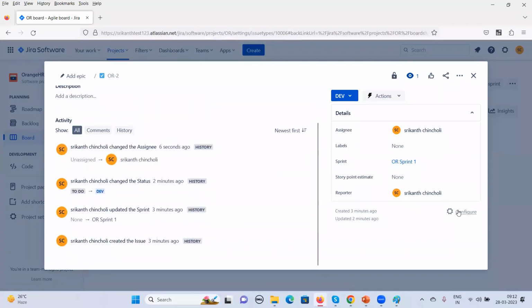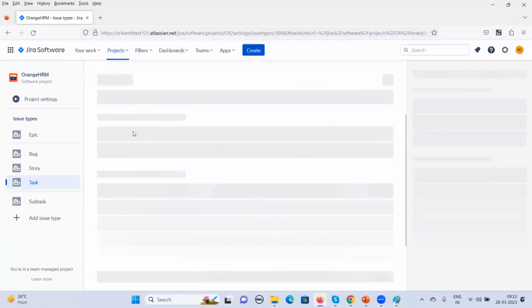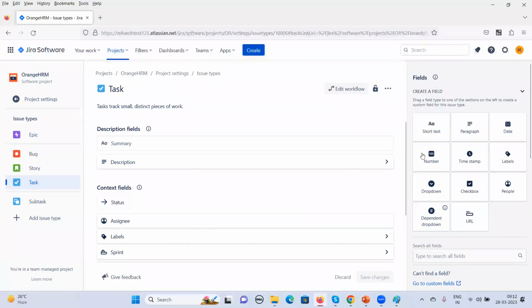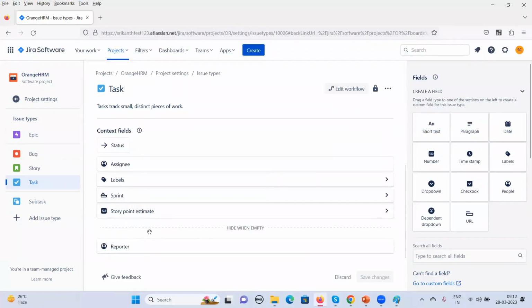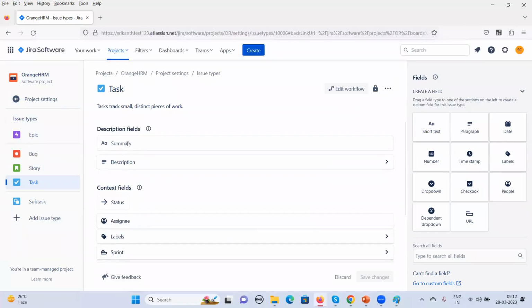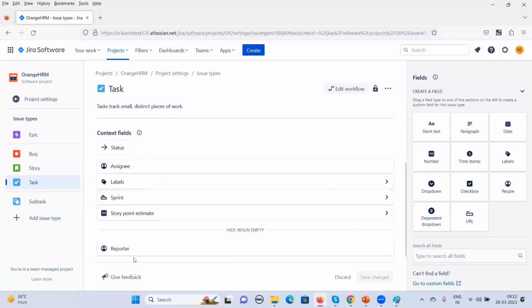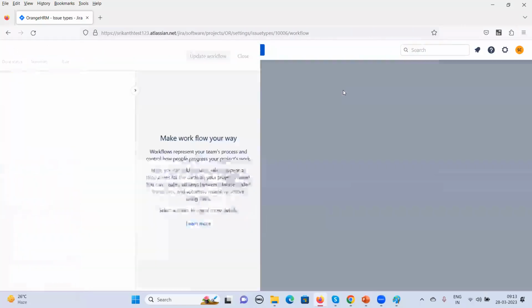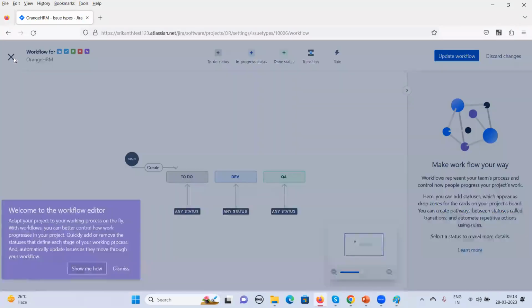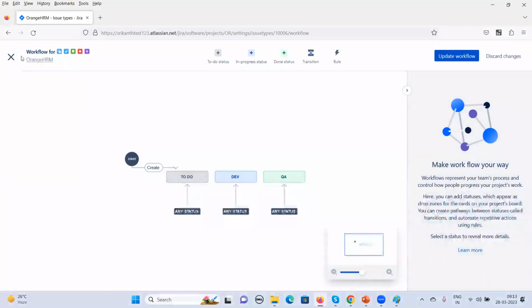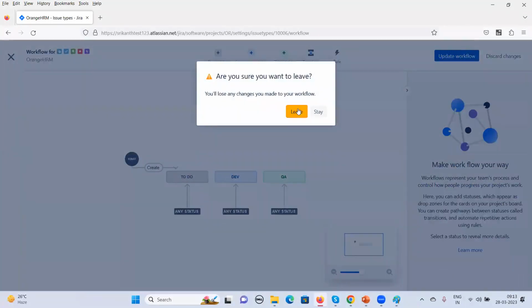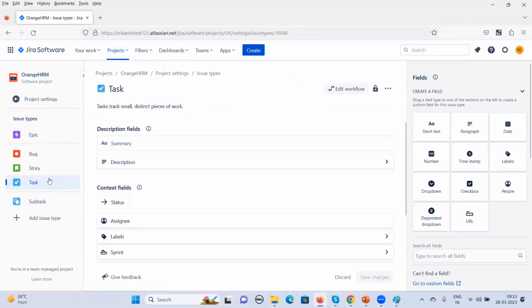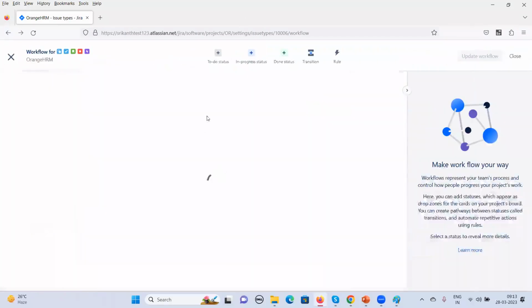See, there's some information. Let me just give this fields and all. So here, description, there is another thing. Don't worry about all these things, guys. This is kind of a tool. In case of Jira, you see some other things. In case of Azure DevOps, you'll see these different things. Let me go back, I don't want to confuse you on this tool.